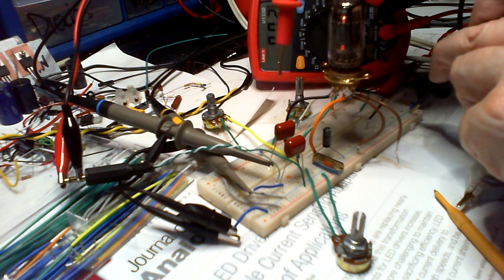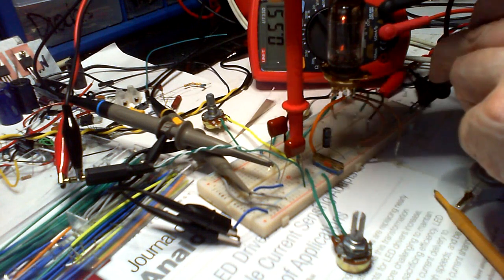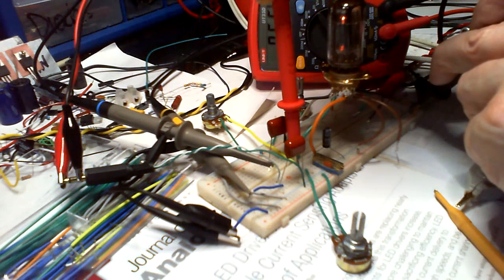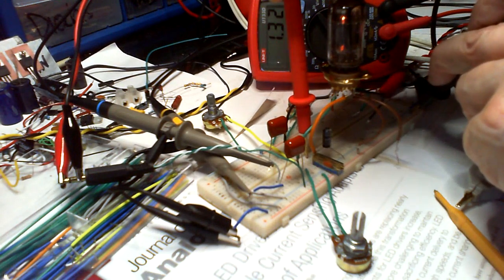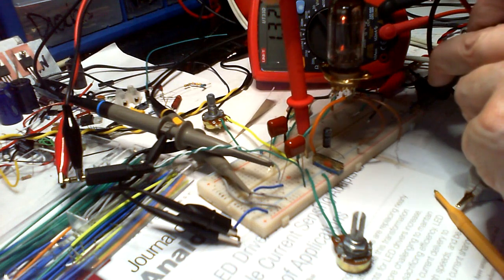Okay, and then let's go to the grid. This is the negative we got out of the way. What we got? 0.55. Oh, that's better. We've got a negative on there now. Okay, and let's have a look at the cathode. 1.32. Oh, okay. And we got more output, we got less on the grid. More on the cathode.